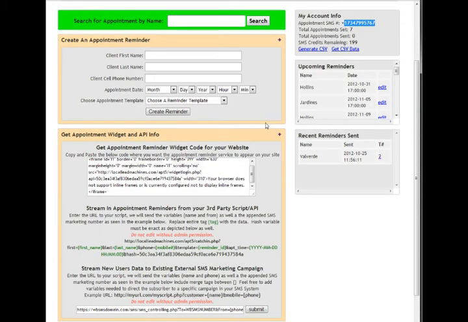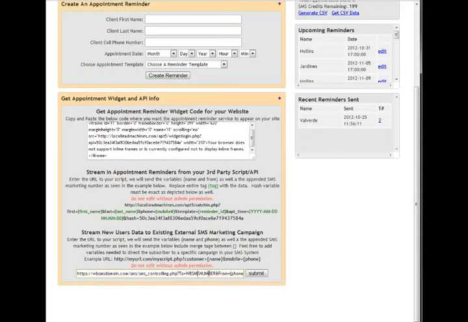Ideally, you want to keep the same numbers that you're setting reminders from as the system that you're going to be marketing from. So you'd plug in that number there, where it's all in capitalized text. For "From," you're going to keep it as is with the phone just like that, because it's automatically going to put that phone in there. And then in the body, you're going to put the keyword for the campaign that you want that user to be added to. And then when you're done, you hit submit.